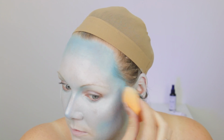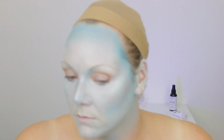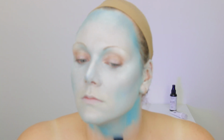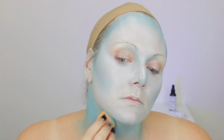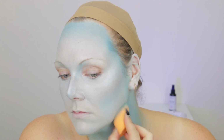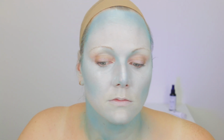Then I'm going further with the light blue and I'm coloring my neck with that. I'm going to blend that out with the same Beauty Blender sponge. And I don't show it, but just take whatever is left on your sponge on your ears.